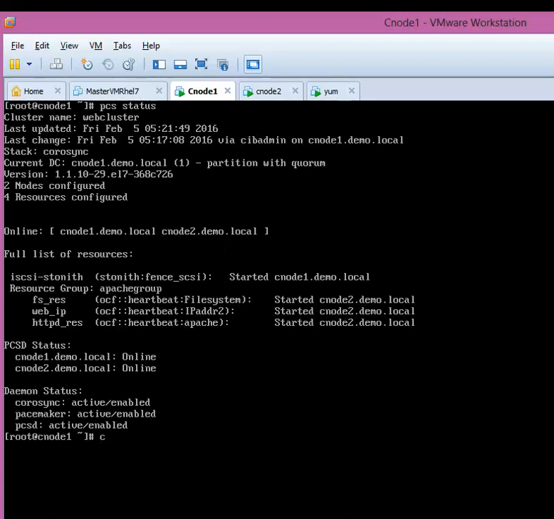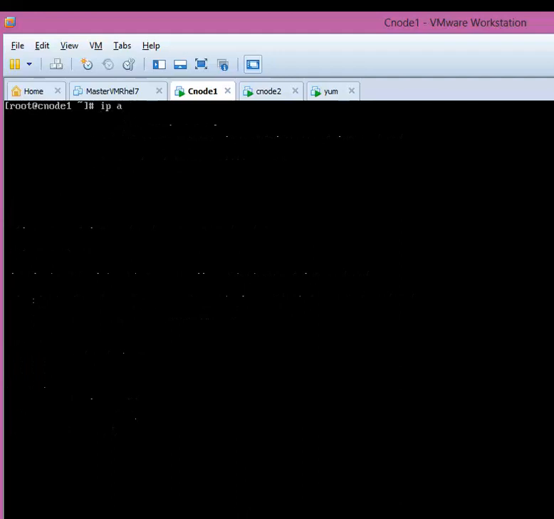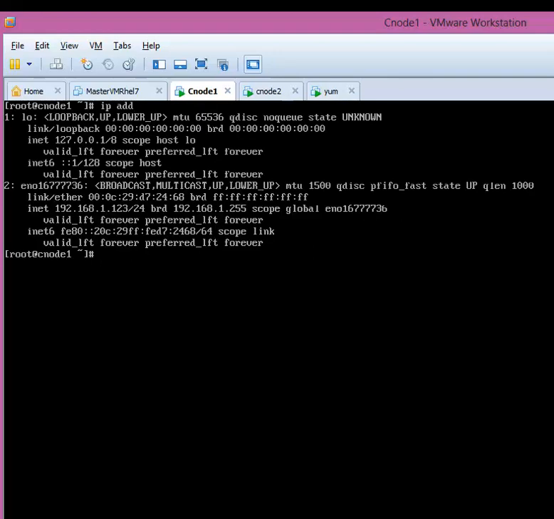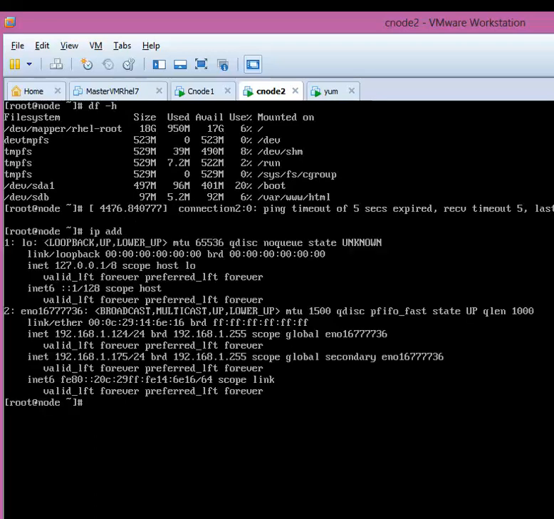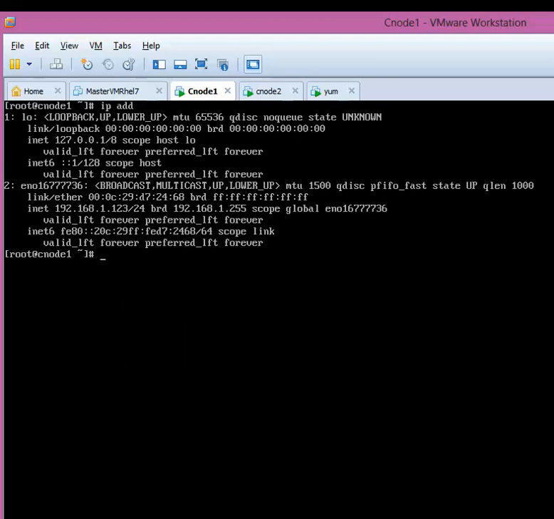That is the reason if I check my IP address, here I have only one IP, 1.123, whereas when I go to my cluster node 2 and check my IP address, it shows I have two IP addresses, 1.124 and 1.175, which is my cluster IP. It's my virtual IP here. So I'll move my resource from that node to another node.